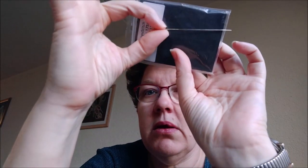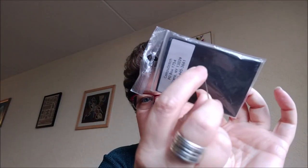I'm going to have to find my laying tool. So I had been talking to my L&S owner about a laying tool, and she suggested that I try something that she uses. And that is, I don't know if you can see this, it's a really long thick needle, and they use this for, I think, Japanese or Chinese embroidery, not sure. But yeah, she just gave me one to try out, and I used the head, which is about the size of a 22 tapestry needle, but it's a lot longer. So I just hold it like this, and then I can lay the threads over them, and then it works pretty well, I think.